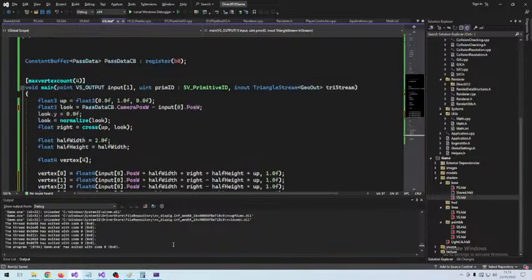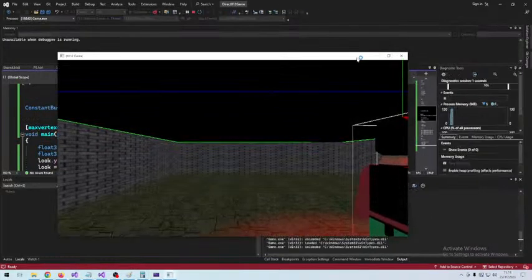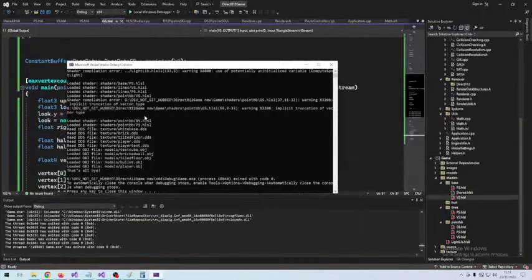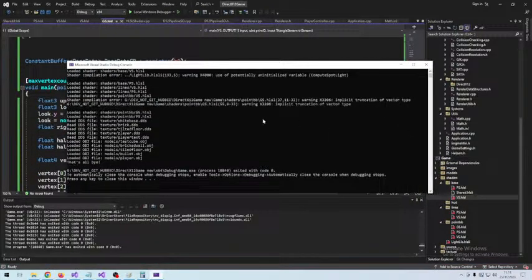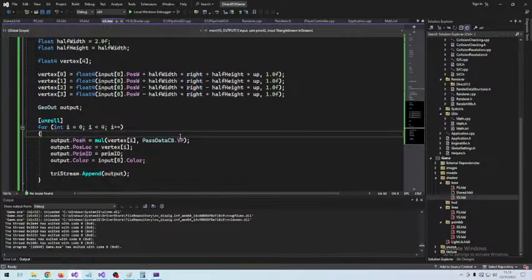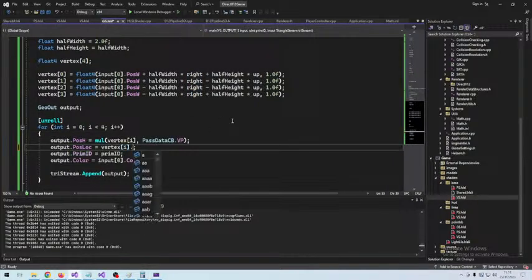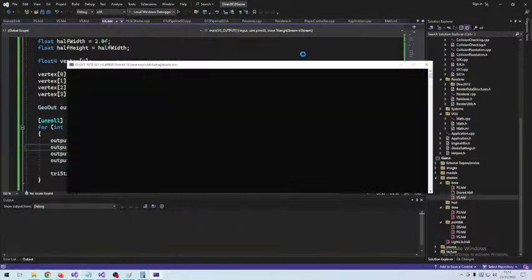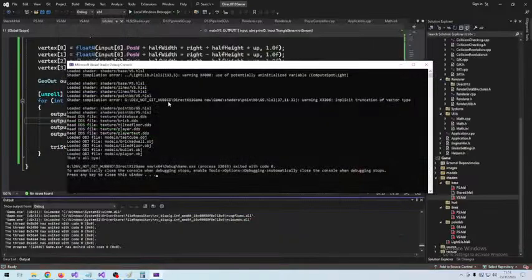That is why it is always helpful to get your compilation information in here. Warning, truncation of vector type at line 55. Let's see, line 55. Here, okay. It's because we didn't specify which components of the vector we actually wanted to store.